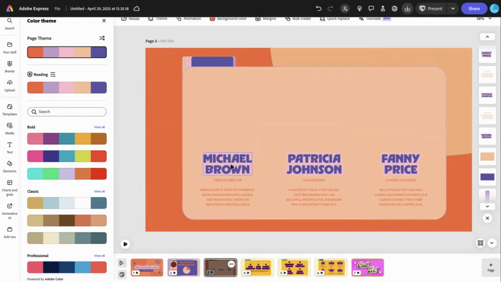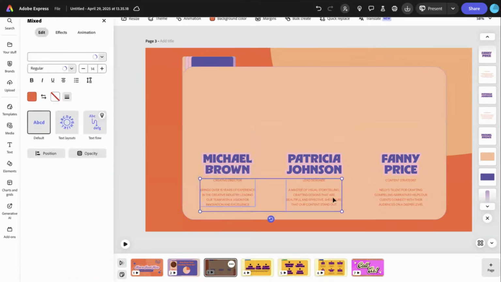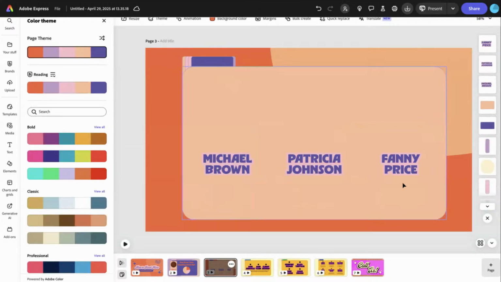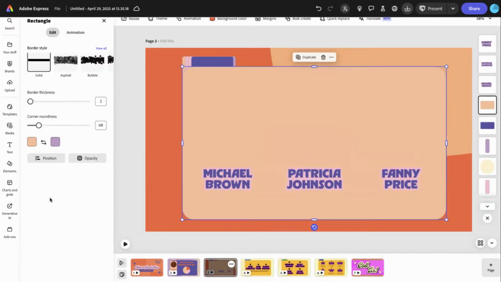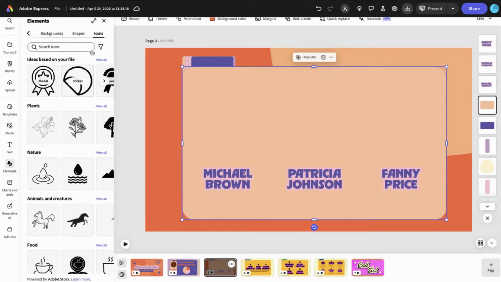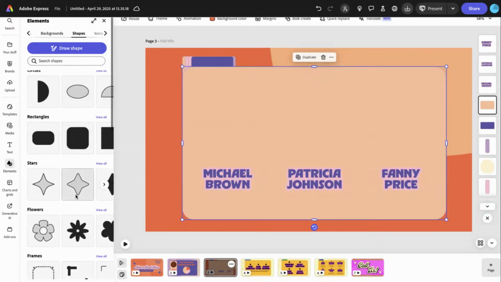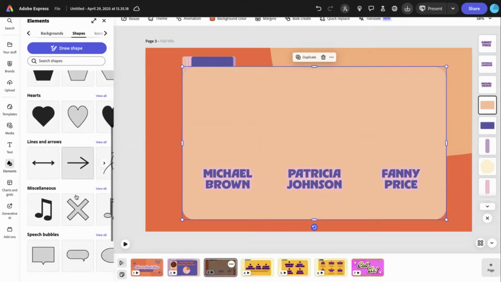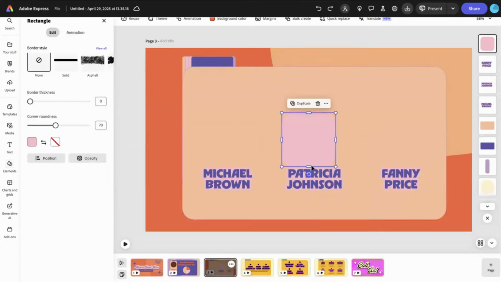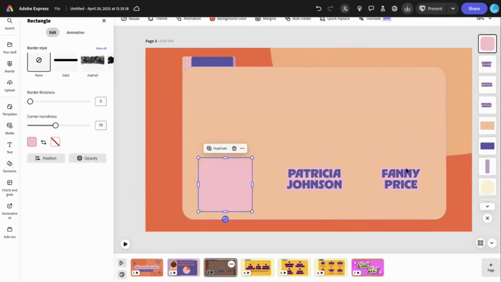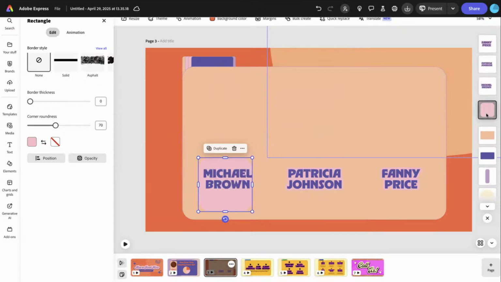And we're going to put on here, actually, I don't even think we need these. We'll just keep these. And then let's go ahead. I want to add a shape behind these. So I'm going to go into my shapes and add a shape behind this.